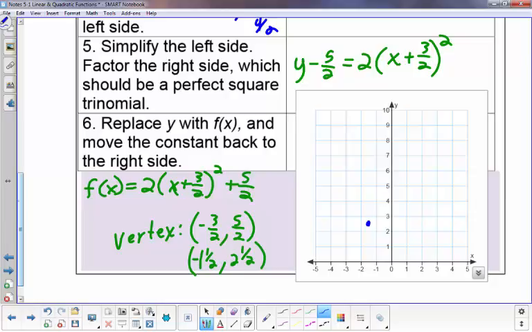And we do have a stretch factor of 2 now. Instead of being 1 by 1, it's 1 by 2. So we should be there, 1 by 2. And then if you did 2, 1, 2, you should be up by, instead of 4, 8. 1, 2, 3, 4, 5, 6, 7, 8. So I'm just off the grid. So basically, there and there. Give at least 2 or 3 points and we are golden at that point. And again, you should see we cross right at 7, at 1.5, right there.